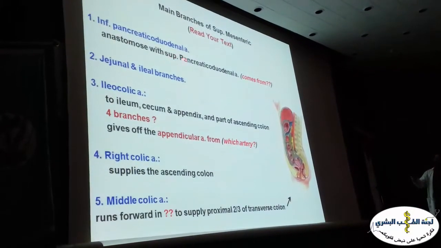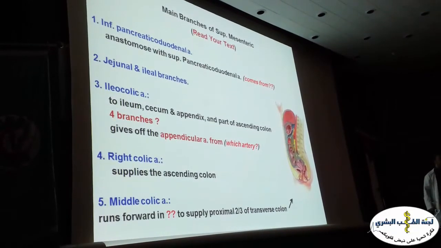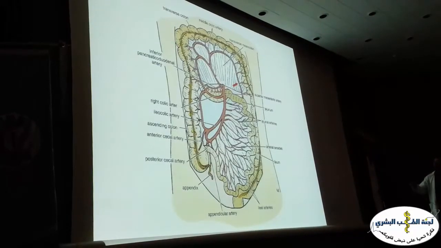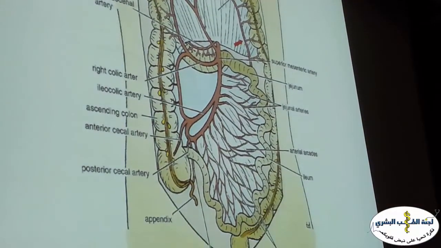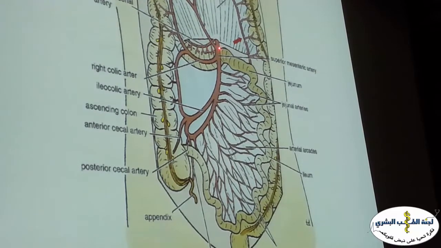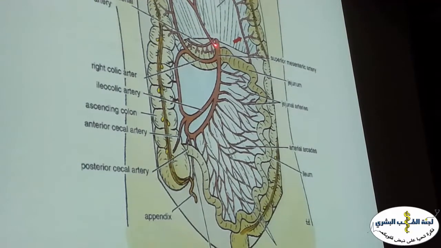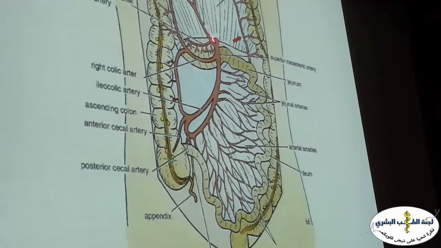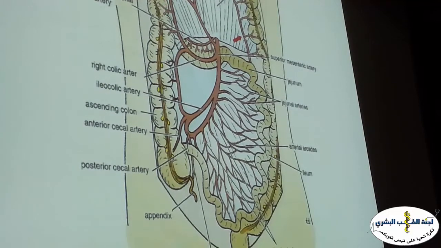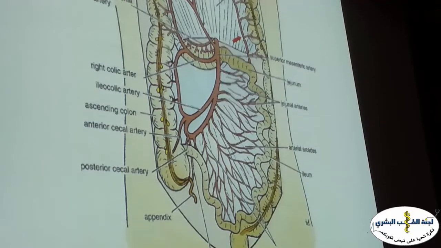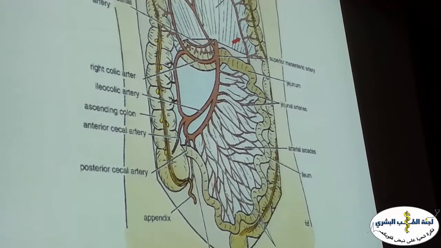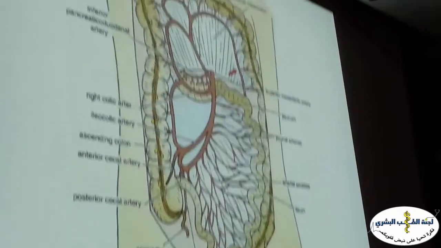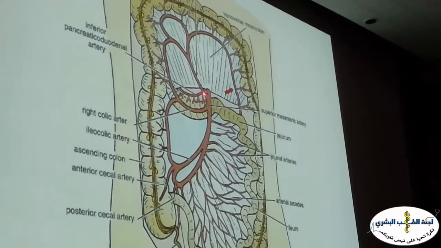The first one I told you about is the inferior pancreaticoduodenal artery. Okay, why do you think we need it? You see it? It's here, retroperitoneally by the way, before it enters the peritoneum, still behind the pancreas. When it comes to rise, do you see it? This is the duodenum anterior, just before it rises anterior to the duodenum, it will give it. This one will go up and merge or anastomose with another artery, the superior pancreaticoduodenal, which is from where? From the gastroduodenal, which is from the common hepatic, from the celiac. So they will merge at the level of the major duodenal papilla. So the first one is the inferior pancreaticoduodenal artery.